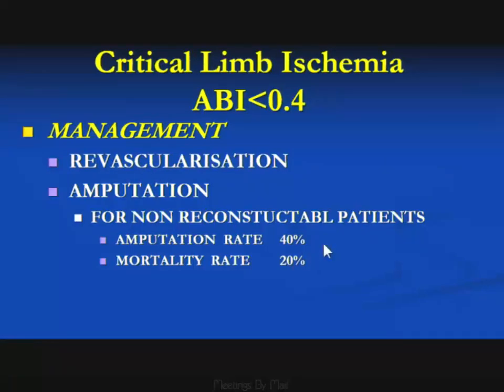So what we're aiming to do in management of these patients with critical limb ischemia is to designate what their potential operative corrective procedures are. Can you revascularize them so that they don't get into this particular cycle leading to amputation, et cetera?